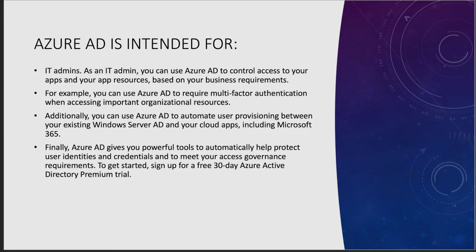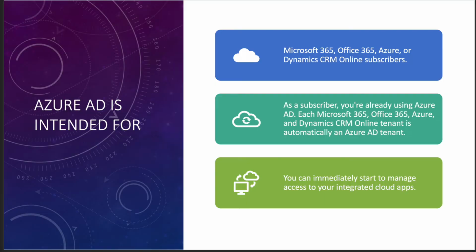You can actually get some premium going. You can sign up for a 30-day trial if you want to try it out. There are ways to meet your access governance requirements, depending on what they are. Active Directory allows you to programmatically do all that and monitor and maintain your user identity and credentials.